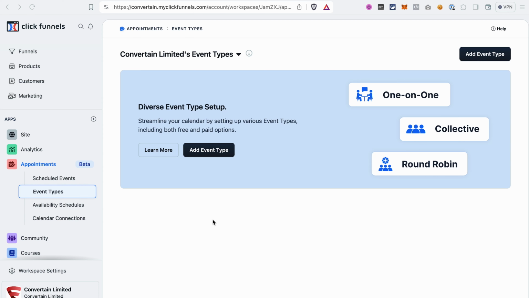If you're using any type of appointment scheduling software in your business, in addition to your Clickfunnels 2.0 account, you can now cancel the scheduling software and save yourself some money. Thanks to a brand new feature inside your Clickfunnels 2.0 account, you can now create different types of events and let your leads or customers schedule a free or even paid appointment with you. No need to pay for Calendly, Acuity, Picktime, or any other scheduling software anymore. It's all possible now in Clickfunnels 2.0 and takes only a few minutes to set up.